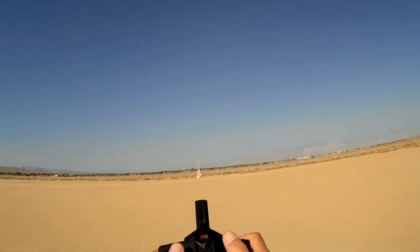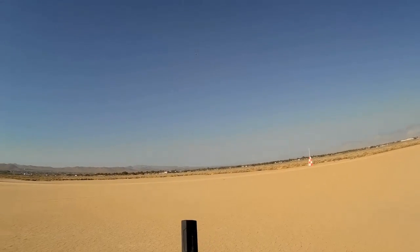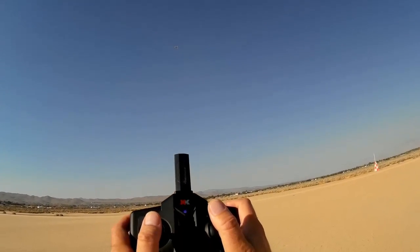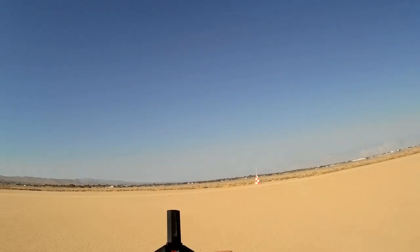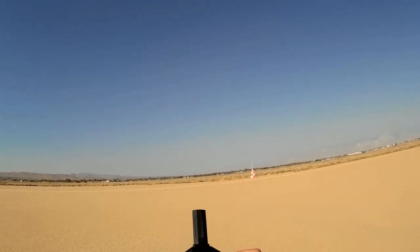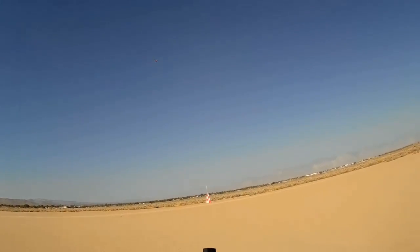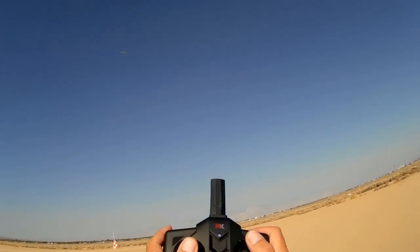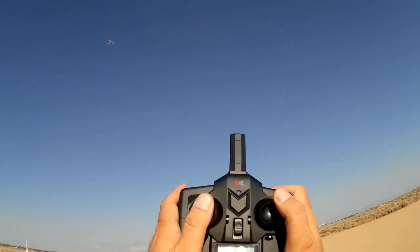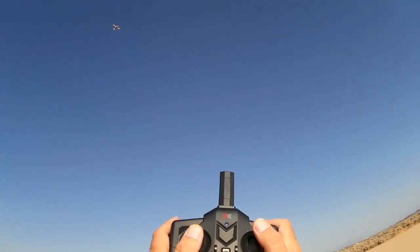Now again, when you're in this mode here, you cannot do loops, you cannot do rolls. You're just going to do horizontal flight. Let me try to go into 3D real quick. Now I can do normal flying, I believe. No, I'm not sure. I'm still probably in automatic mode. Let me press that again. No, it's still automatic mode. That's fine though. Maybe it's the other button. I'm not going to do it today because it's really windy. I'll try it on a less windy day. I'm going to do a follow-on flight with this to demonstrate normal flying. But again, today I just wanted to demonstrate the gyros flying this thing.